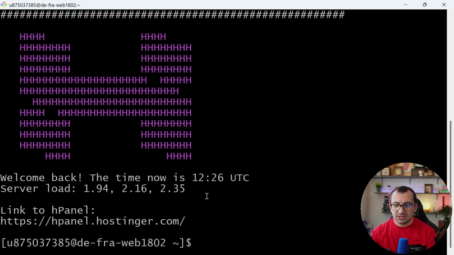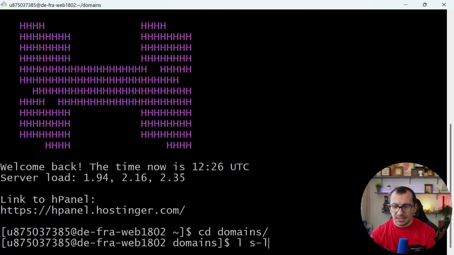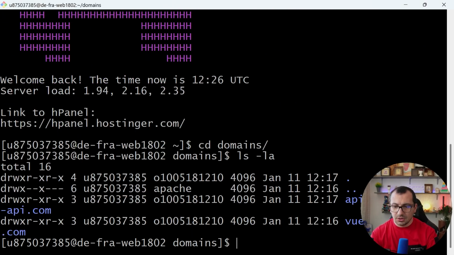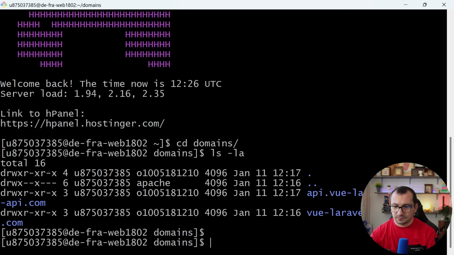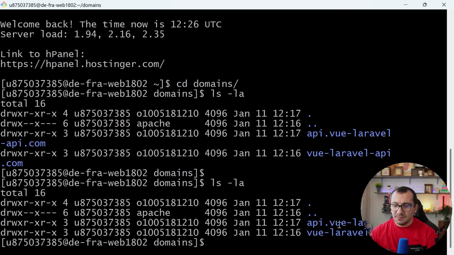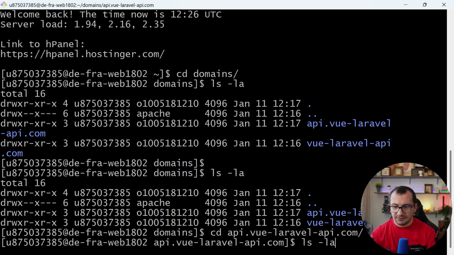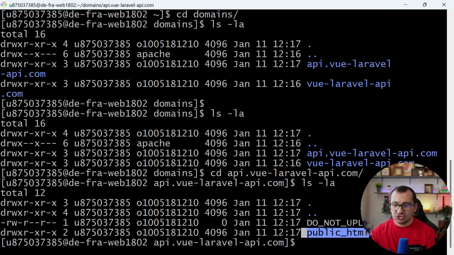Now we are connected to the server, and we need to go into the domains folder. Inside the domains folder we have two domains. Let me zoom out slightly. One is API Vue Laravel.com, where we're going to deploy the API, and this other one is where we deploy the Vue.js. Now let's go into API Vue Laravel API.com and have a look. Here we have public_html.